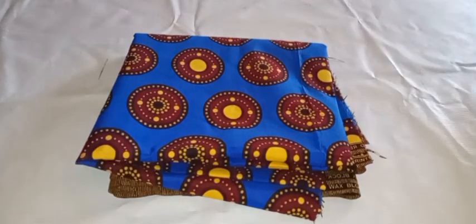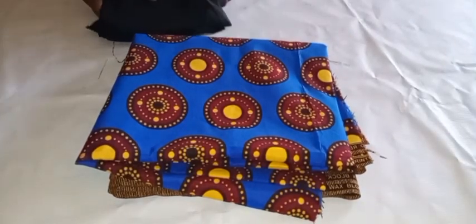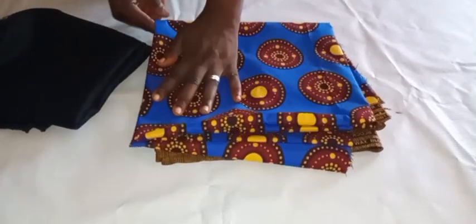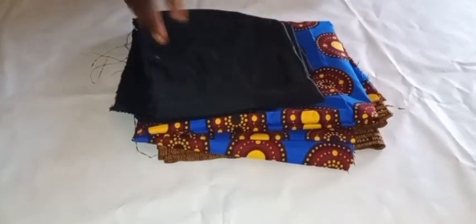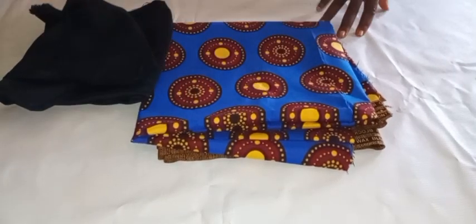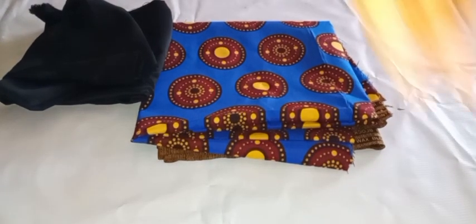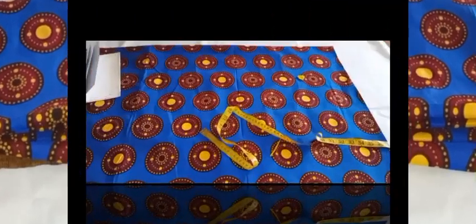As you can see on my table is 3 yards of African print. That's what I'll be using to achieve what I want to do right now. And then the black material that you're just seeing is a doll face, a half yard. That is what I'll be using for the design and the front, the hand, and then the pocket. If you're a little bigger, you can use 4 yards of African print or more, depending on how wide or how free you want it to be. So sit back, let's do this together.